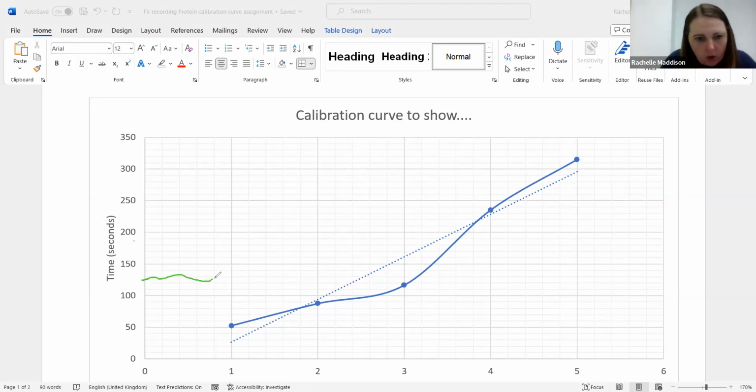Oh my goodness, that is the worst straight line I've ever drawn. I'm embarrassed by it. Completely embarrassed by it. I'm going to cheat and use Zoom to draw me a straight line. That's better. So you draw your straight line. I'm going to go to my trend line like this.